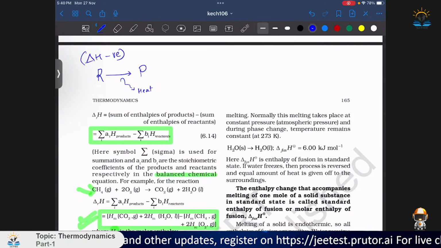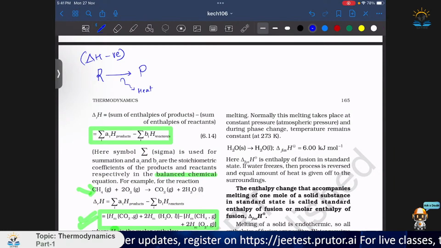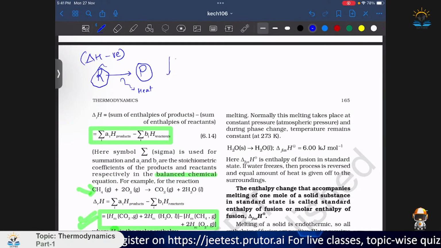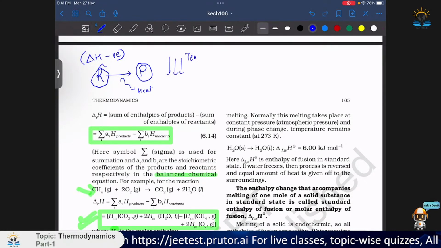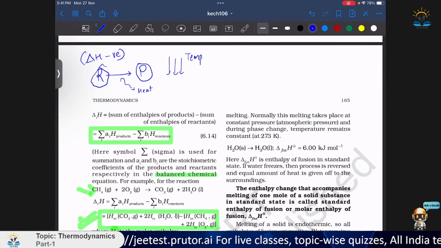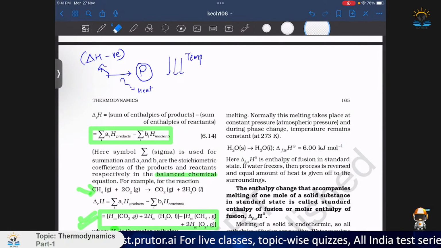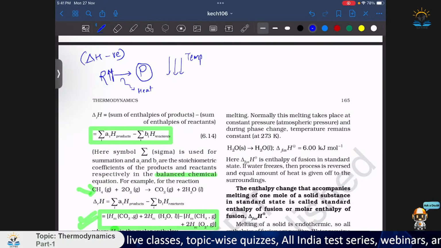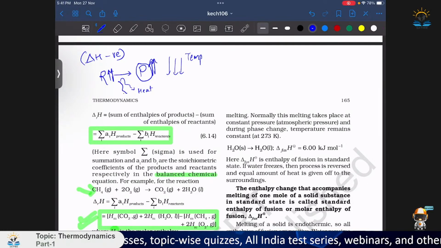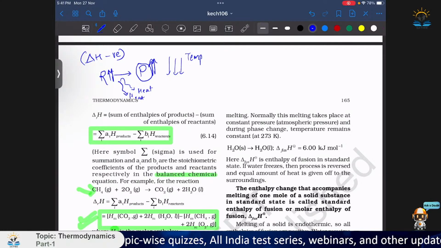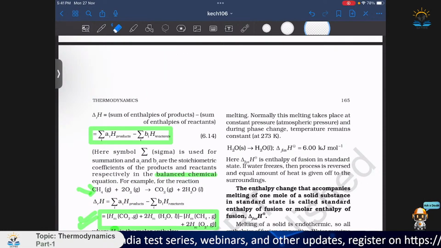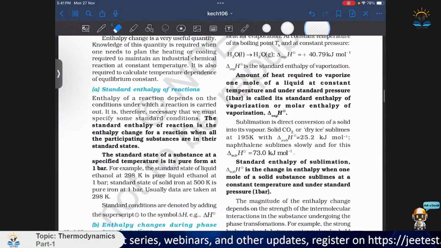So how do you ensure that the products are continuously formed from the reactants? You will try to bring down the temperature. You will make it more cold so that reactants give out more heat, and they are converted into products faster. You're getting a stable supply of product by decreasing the temperature. So you need to know which reactions have delta H negative and which have delta H positive. All these things you should know.